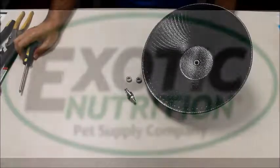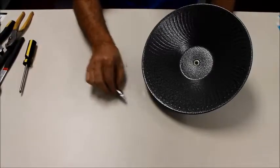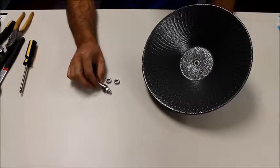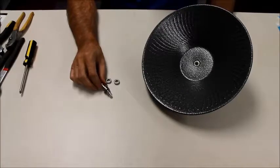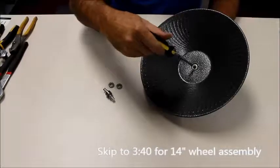This is Ken with Exotic Nutrition, and today I'm going to show you how to change out the bearings, or the bearing package set, for the 11-inch size treadmill wheel. Remember, this is the 11-inch.